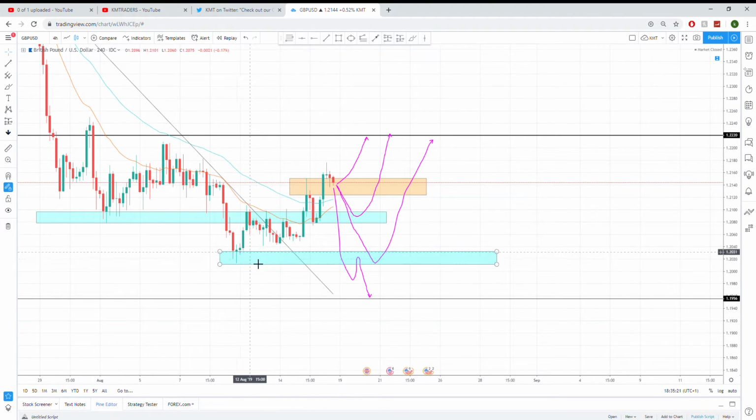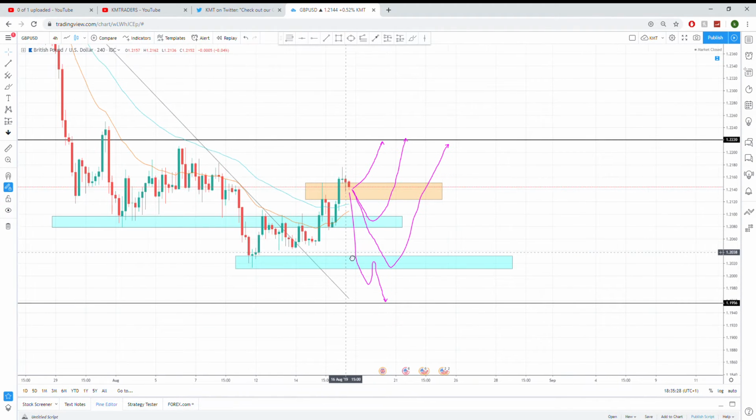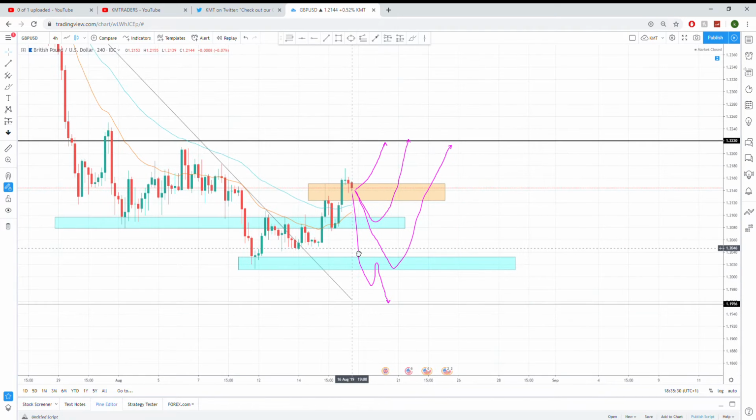I believe that this is a big turning point. If we do manage to find price action here, this will be a very good point for buying potential, just due to previous history in terms of price reaching the lowest lows in 10 years. If you've read that in any articles, the pound is really suffering at the minute, so it's good to take advantage of that while we can.